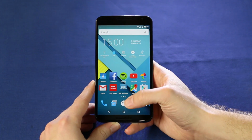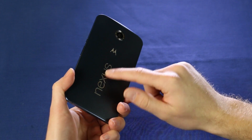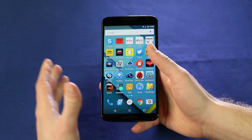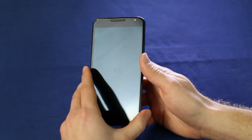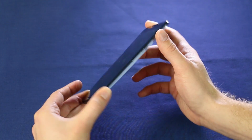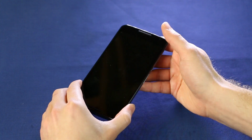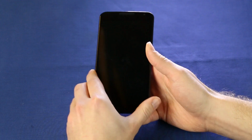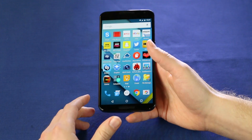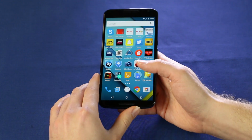So there are a fair few neat features of Android 5 and 5.1, including on Moto devices and Nexus devices, the fact that you can wake it up saying OK Google, even from the off screen, which is quite unique to, as I say, Nexus and Moto devices. It doesn't even have to be charging, it can just be off, well, phone on but screen off, and you can say OK Google and it will wake up. I haven't got that enabled just at the moment because I was having a little trouble recording my voice, but trust me, it works, and it's a pretty neat feature.